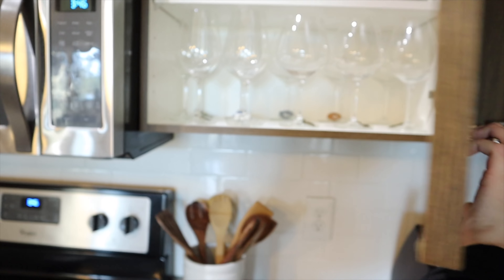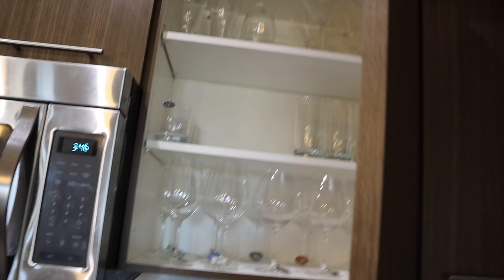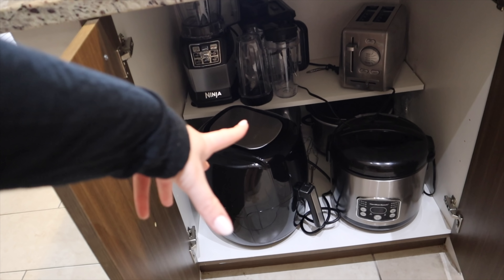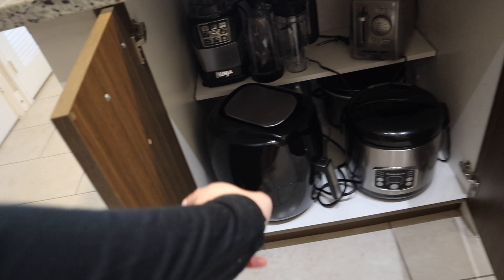I keep most of our Pete's coffee in here for this machine, but we just ran out so we gotta get more. Best part — all the wine glasses are here, more glasses up there, beer glasses, martini glasses, it's just amazing. And then down here in the island we also have some more cabinets. We have a lot of cabinets compared to our other place — it's insane how much storage I have. Down here we have basically all of our bulky appliances: our toaster, our rice cooker, our air fryer — we put these in front because this is what you use the most — our Ninja and all that good stuff.